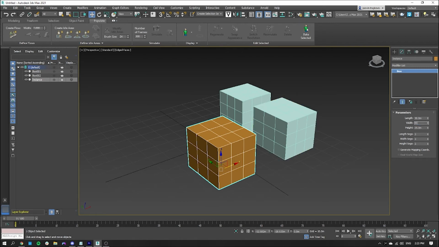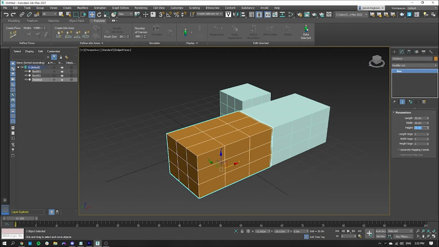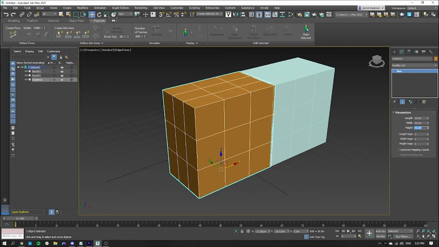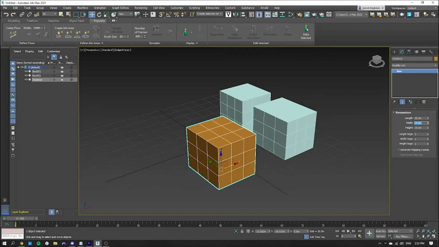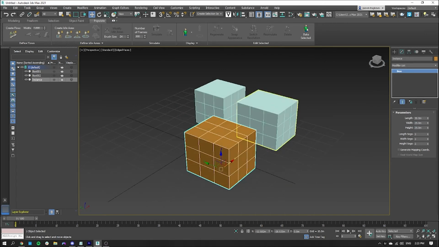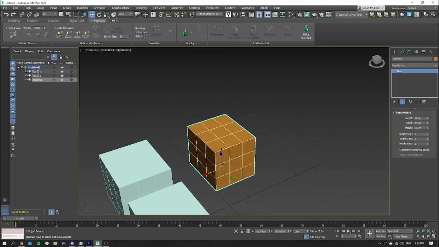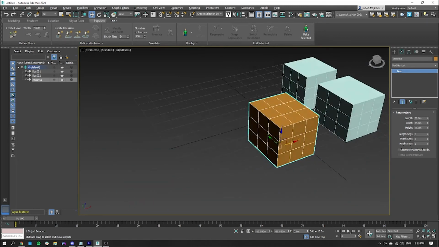So if I go to change the width to 50, that will change. If I go to change the height to 50, that will change. Everything will change no matter what. If that is copied as an instance, this will change directly with the other family that you've created or the other object that you've created, no matter what, it's always going to be the same.